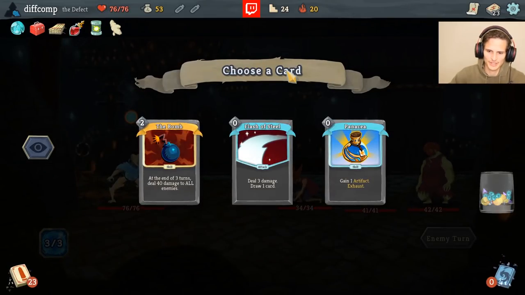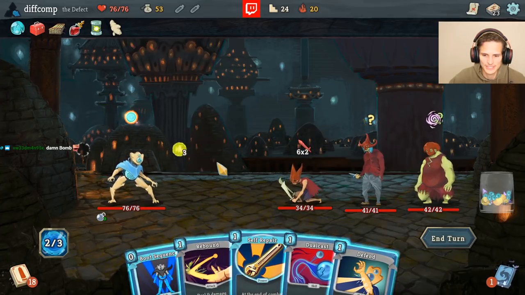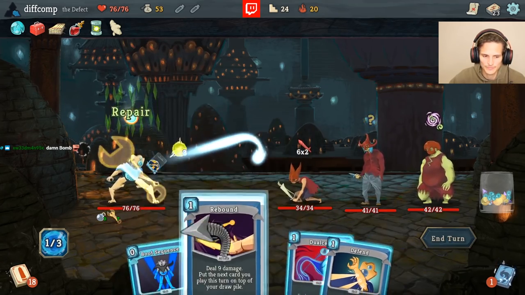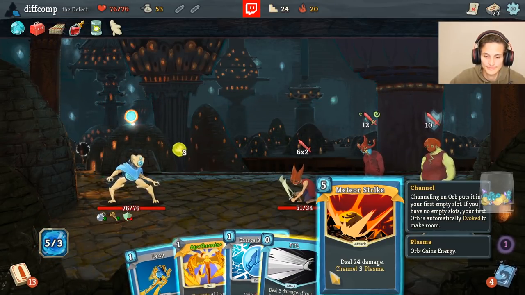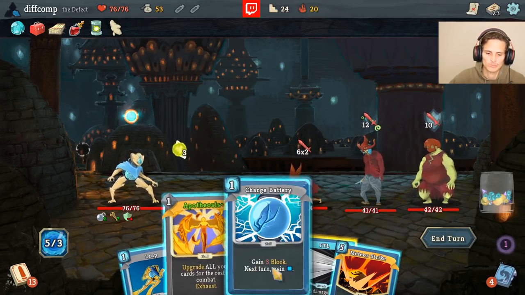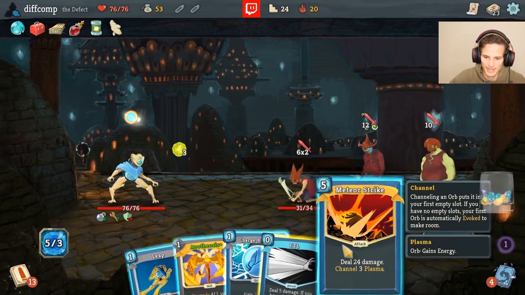It's going to be one of those fights, huh? The bomb is pretty good here, so I can't complain. The bomb is quite good. We just have to survive and profit. Survive next turn and profit. Well, that's pretty big. Huh. The problem with this is that it only gives me 2 energy back.